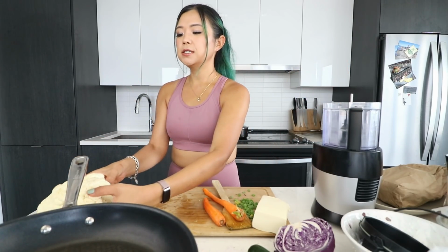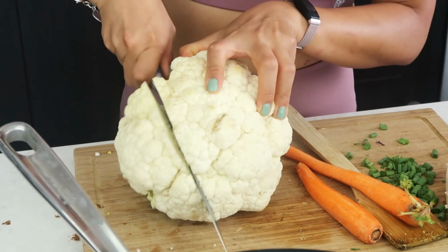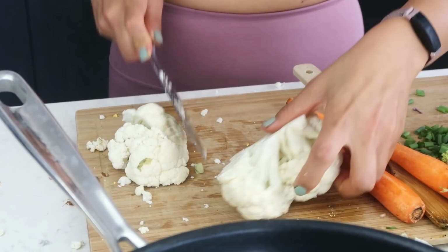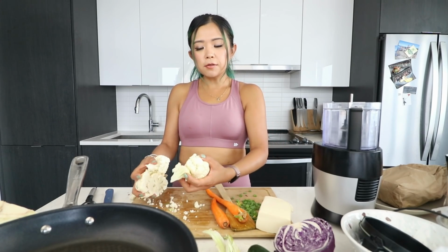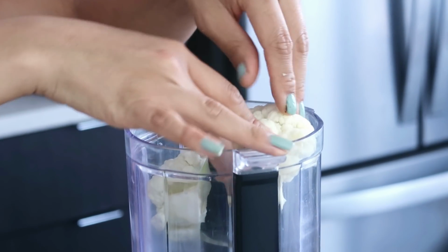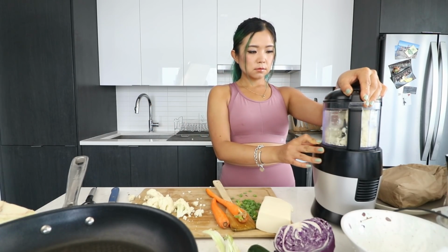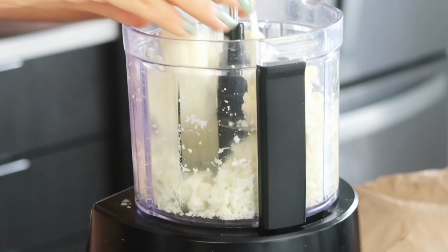But we're also gonna be adding in some cauliflower and using a little bit of cauliflower rice, even though I don't believe in cauliflower rice, but I believe in adding cauliflower in to kind of bulk up a meal, okay? So that's what we're doing. So we're gonna take some cauliflower first. Get a good amount, just around 2 cups of cauliflower. We're just gonna throw it in a food processor. It really takes like 2 seconds. So basically we're just crumbling up the cauliflower.